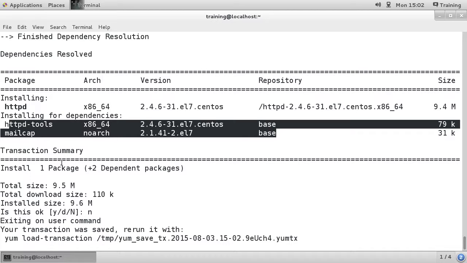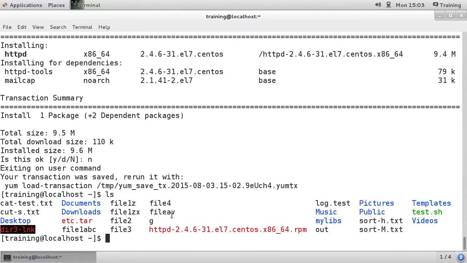So this is a rather nice way of installing local packages, because if there are any dependencies, it will use the yum repository to download them. Now you also have localupdate. So if a package was already installed, you could do localupdate with a newer RPM file and it would update it.